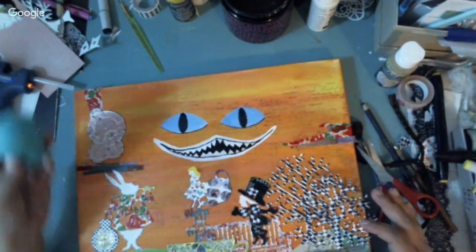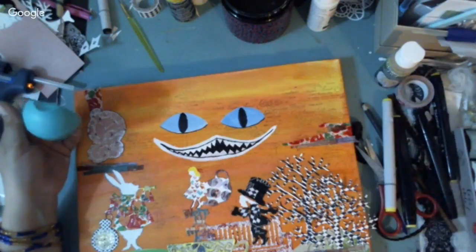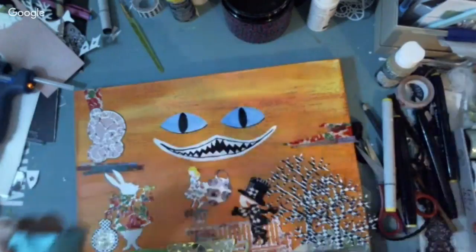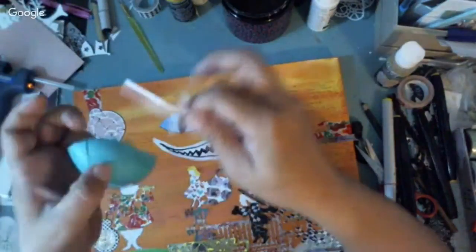And then this guy, I think I'm gonna go ahead and washi him out. I'm gonna add washi to him. Gonna paint it, but I think I can get away with washi. So what I'm gonna do is I'm gonna use double-sided tape. Here it is. I'm gonna double-sided tape the whole thing.